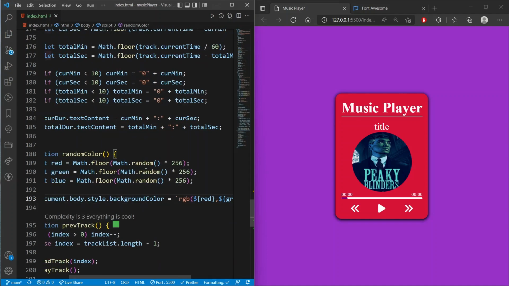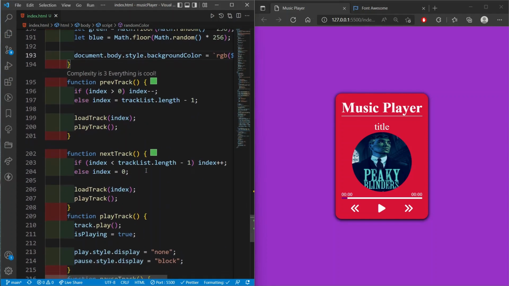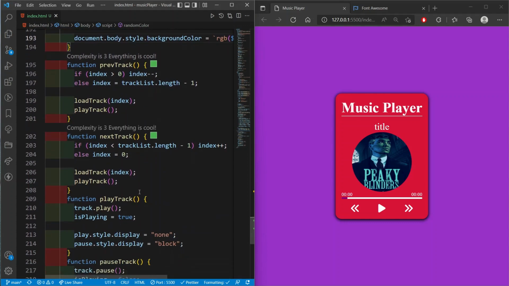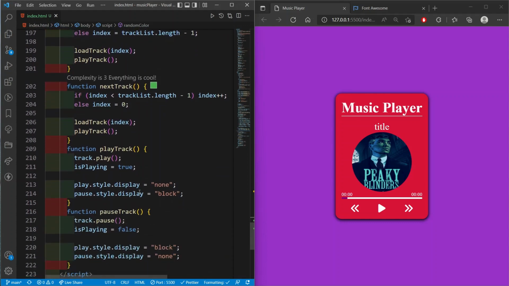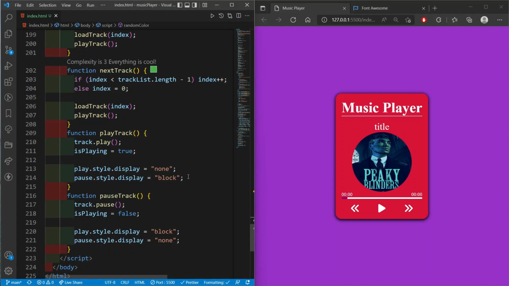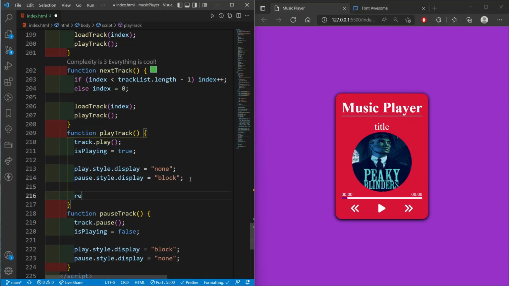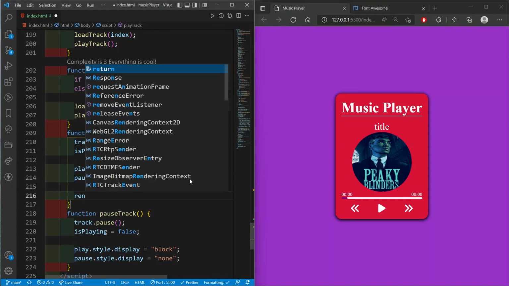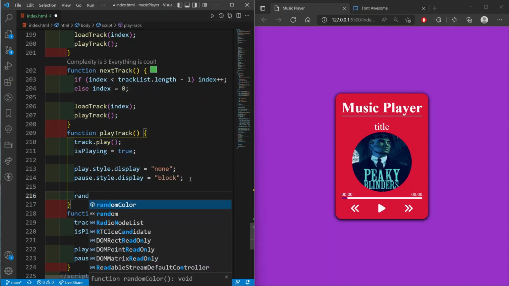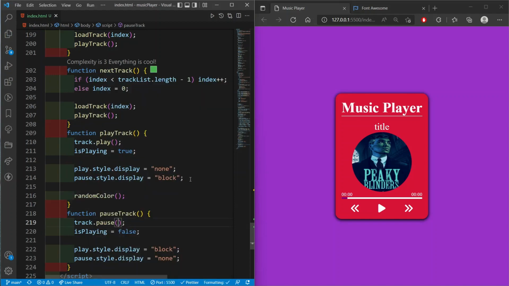Save it, and apply the random method here, random color.